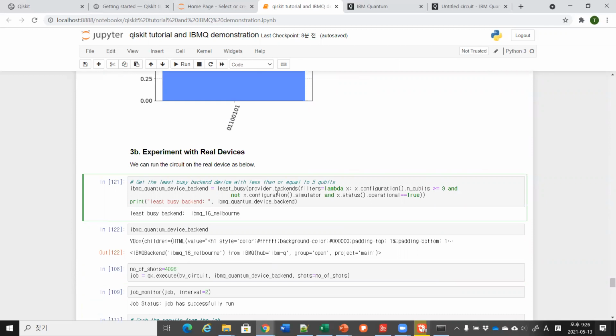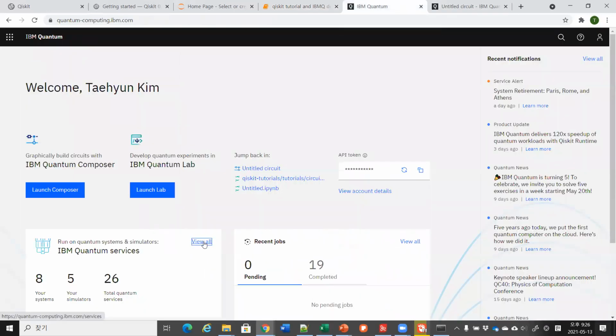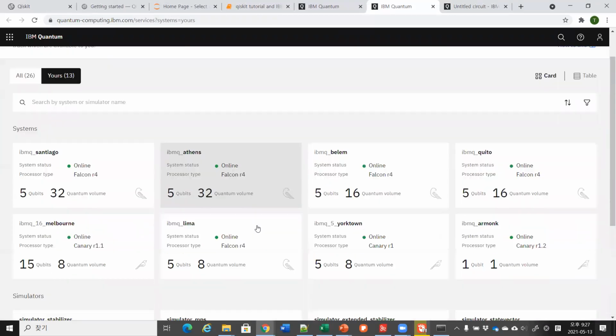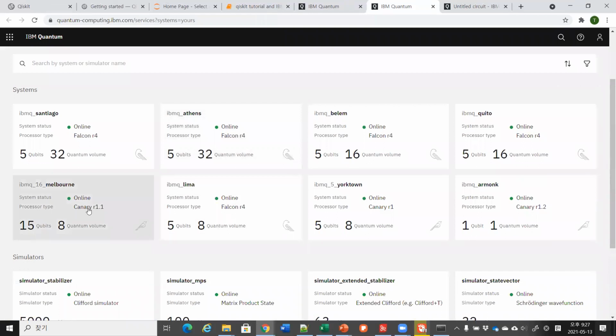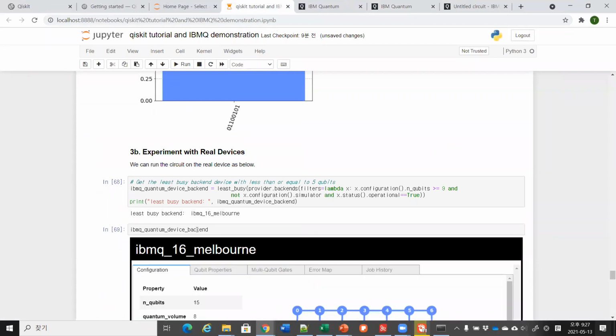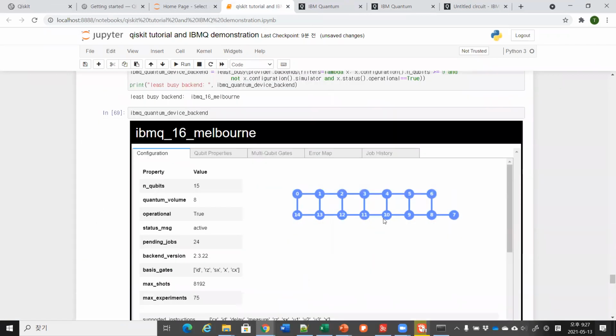If I just run this, there is only one machine which can satisfy this requirement, because I'm still under the free account. In this case, only this machine, Melbourne, has 9 or more qubits. So I do not have any option, and that's why I am assigned this machine, Melbourne. Its connectivity or configuration looks like this.